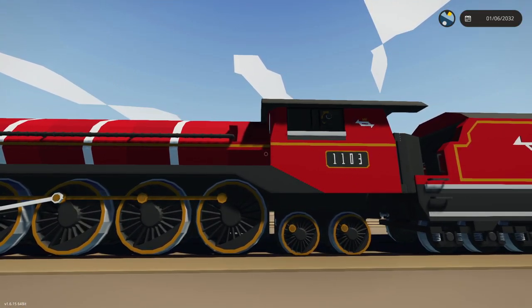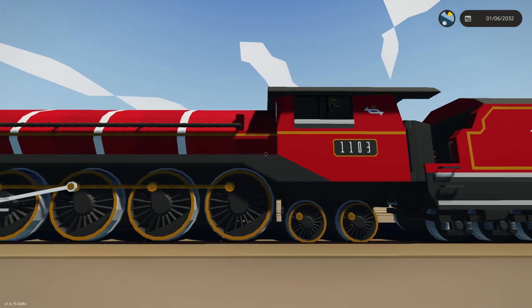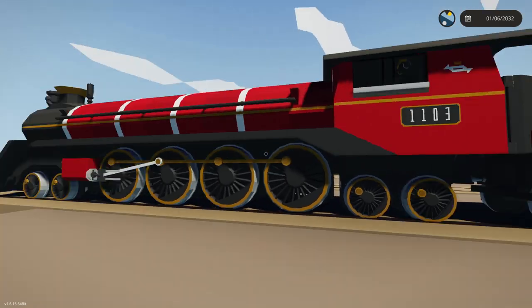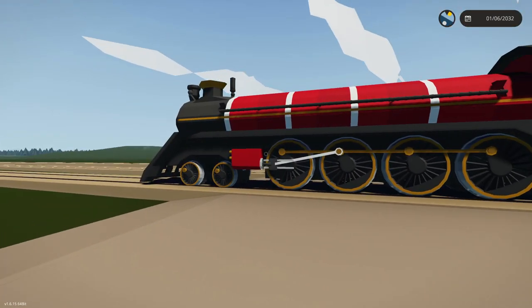Also, you will notice that it is a little bit echoey for me right now, because I've just moved into a house, and there is nothing in this room, so it's going to be echoey today. But anyway, let's go ahead and get on with it, shall we?